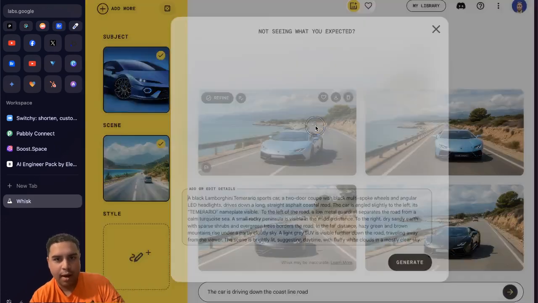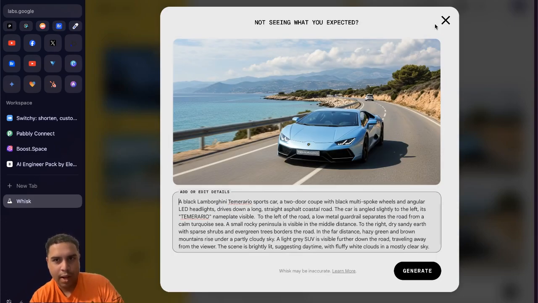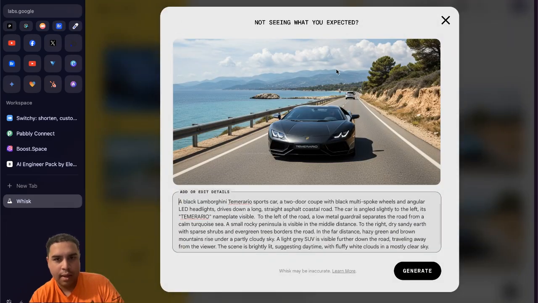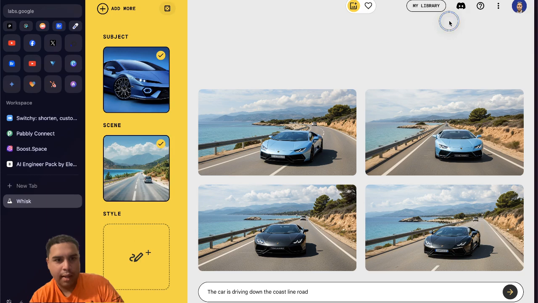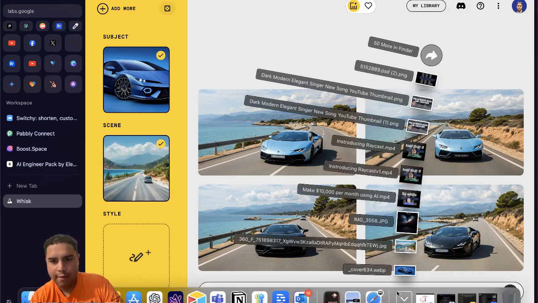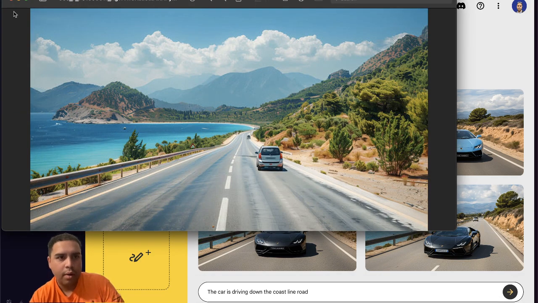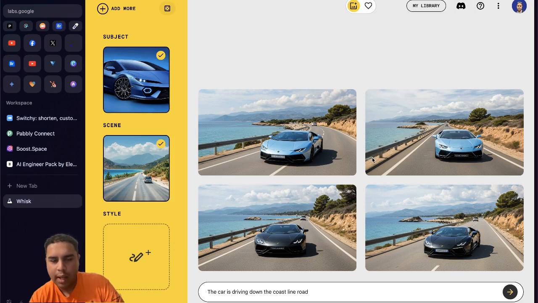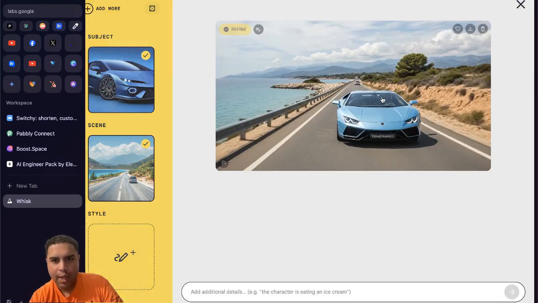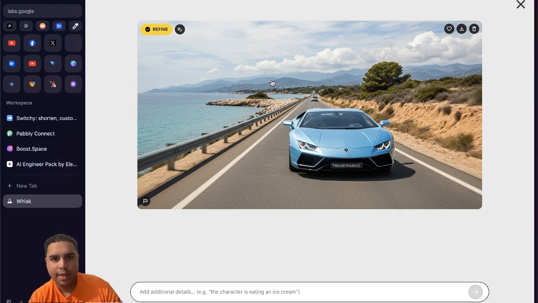We have the same car in the back. As you can see, there is a white car in the back. If we go to the original image, which I have here, let's see if there is a white car. Not quite, but it looks like it's using the white car in the back fairly often. And as you can see, the coastline is really similar. It's a similar picture, right?